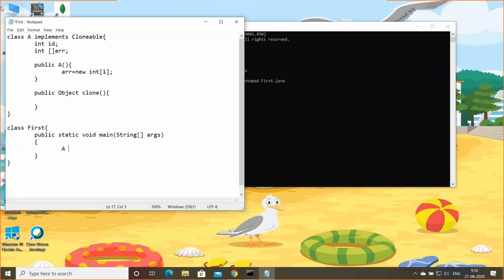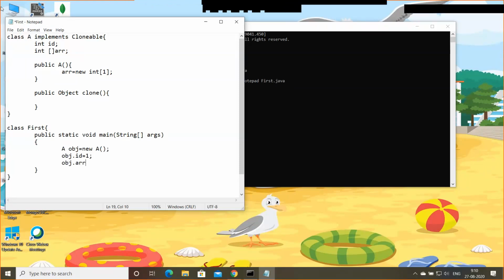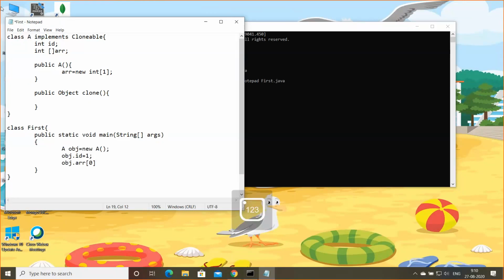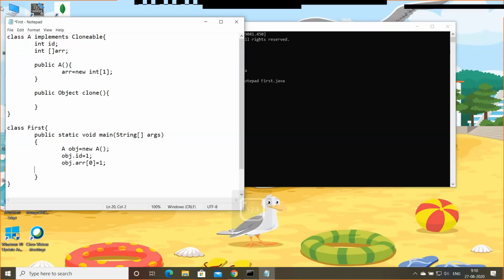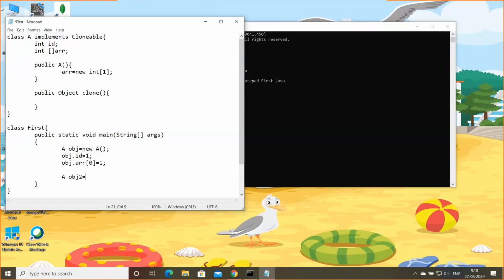Now let's create an object, obj, equal to new A, and we will initialize id to 1 and obj.arr of 0 to 1. And then on the very next line, we will clone obj into obj2.